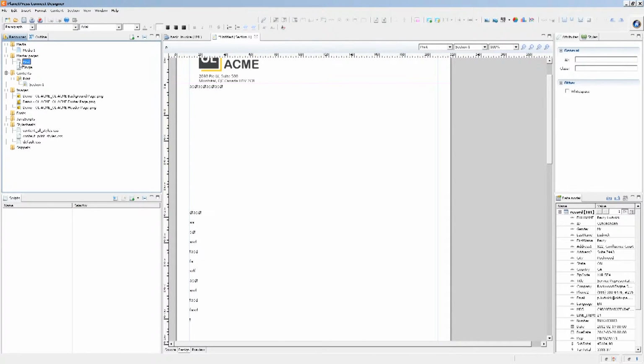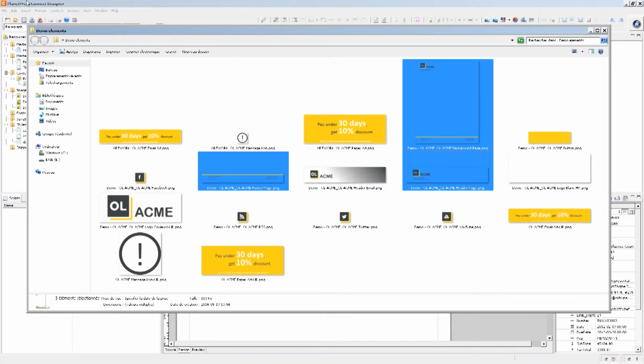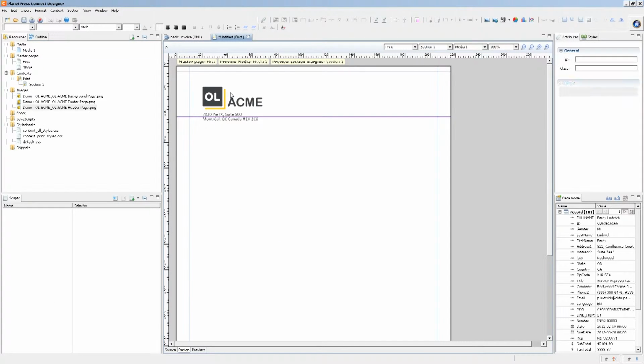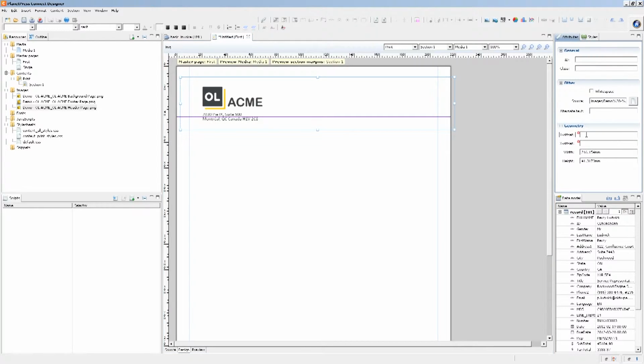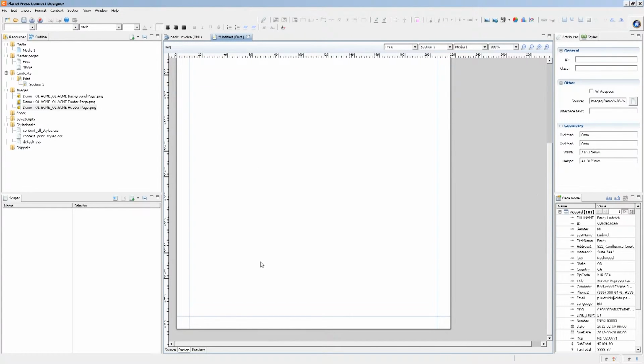Because what I want to do on that first page is add the header. Oh, wait, actually, it's already in here. I want to add the header right here, which I'm going to put at 0 and 0. And that's going to be right here. And I'm not going to add a footer at the moment. Like, you could have the pagination at the bottom, or just a line, or continued on the next page, or whatever, right here.